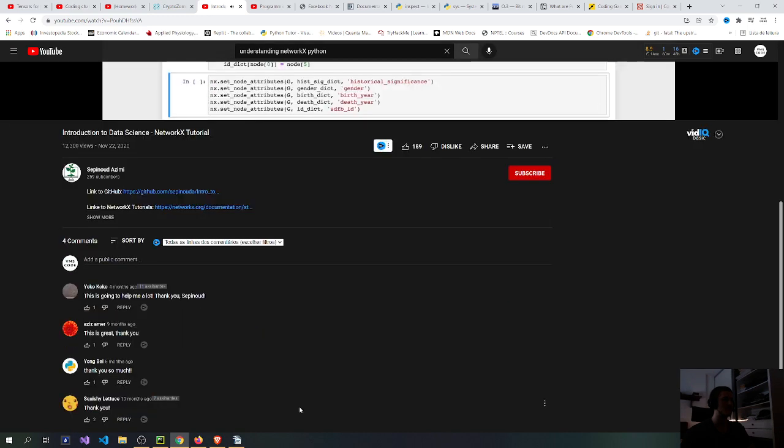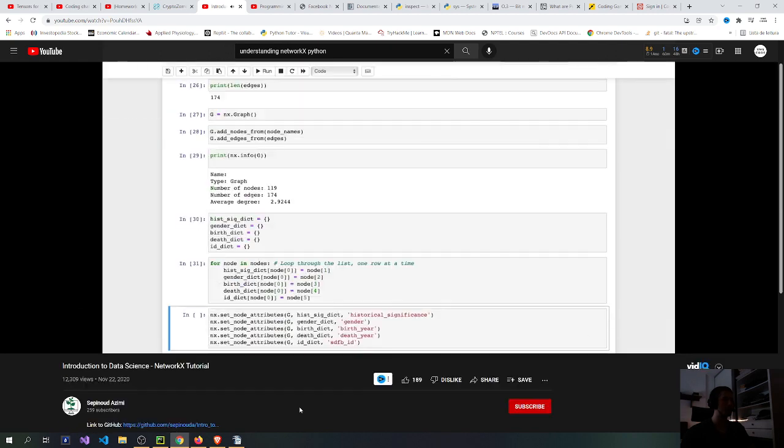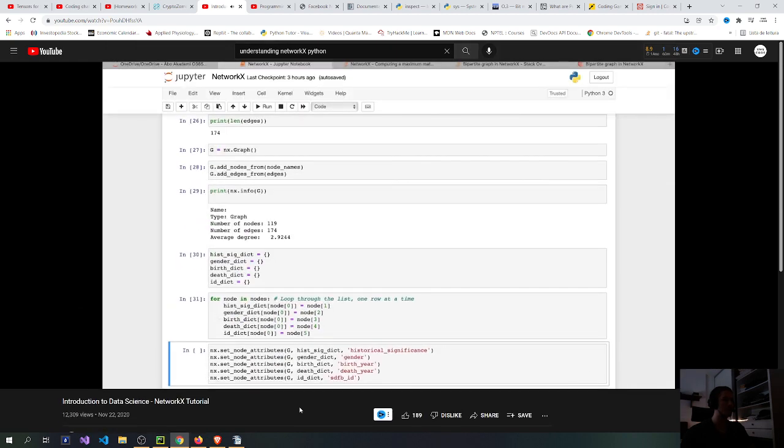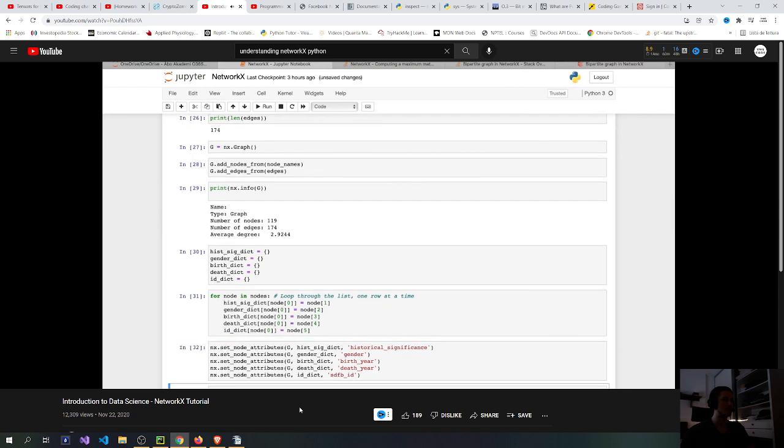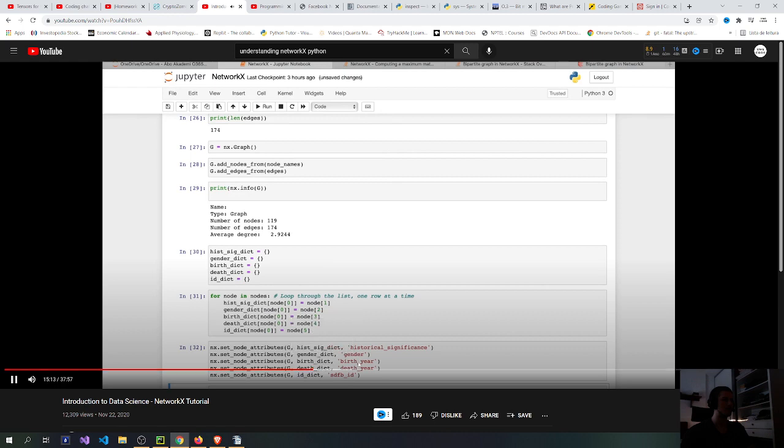And now you have a set of dictionaries that you can use to add attributes to nodes in your graph object, and the set node attributes function takes 3 different variables: the graph to which you're adding the attribute, the dictionary of ID attribute pairs, and the name of the new attribute. And the code for this, you can find it here. Basically, I'm just writing them more clearly in a sense. Now we have all these 6 attributes, and we could access them anytime we want.